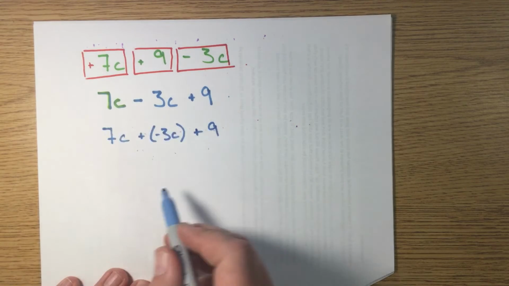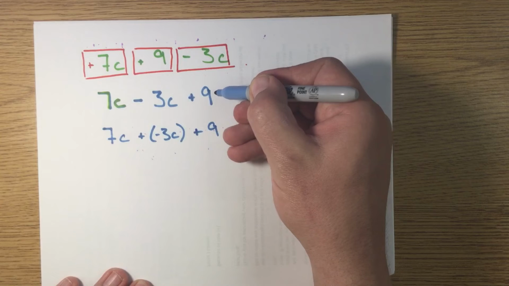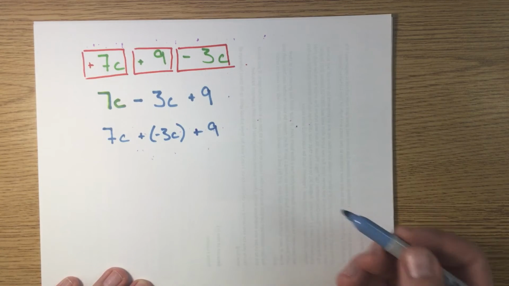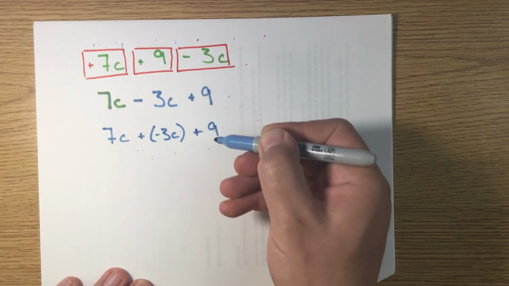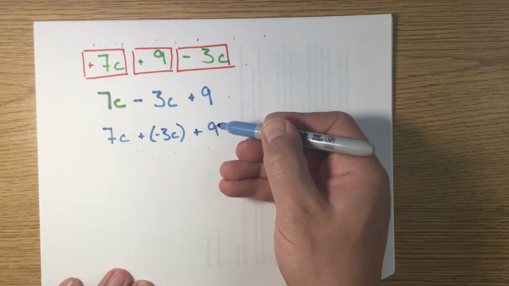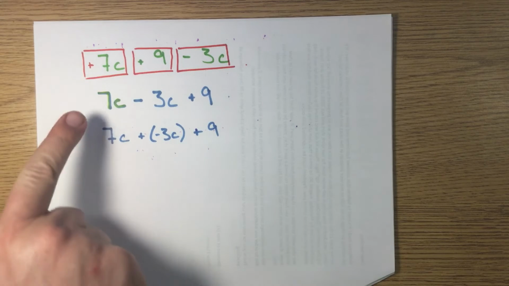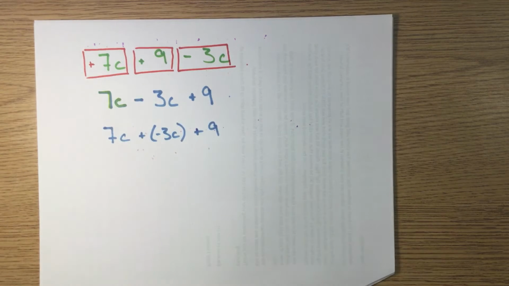And you could use either one of these. Myself, I prefer this over this, but either one would work. So I'm going to work off of this one. It would be identical to working off of this one, but this is the one that I'm kind of focused on here. So I have 7c minus 3c plus 9c.